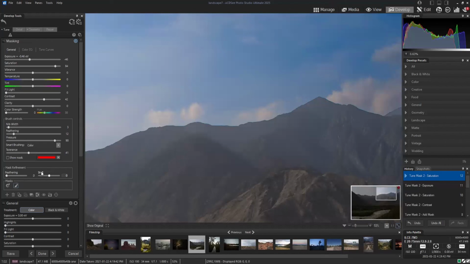So if we move the shift slider to the left fully, you will notice that the selection of the sky has retracted a little bit. So let's play around with different values to try to achieve a more natural selection of our sky.